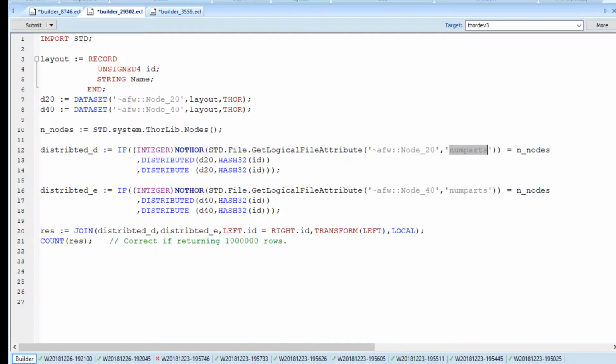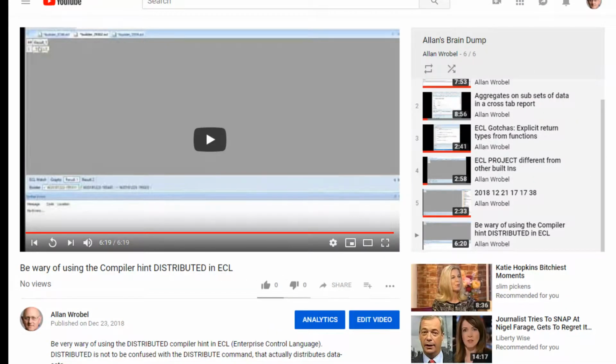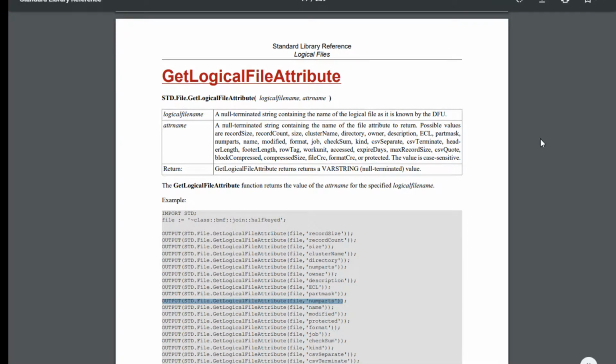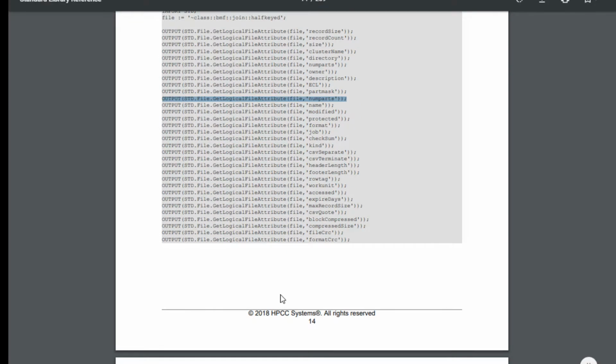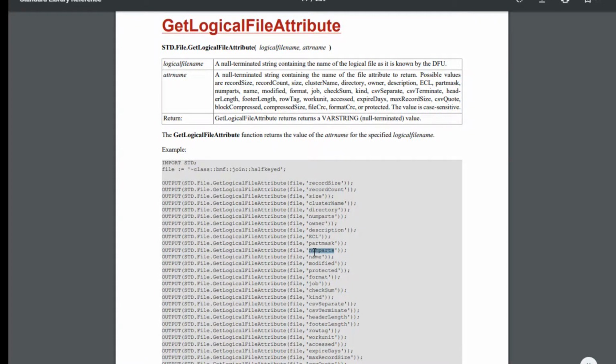So I'll just show you that in the standard library reference. This is the get logical file attributes, and you give it a logical file name, and one of the many attributes you can get is the number of parts that it's constructed on.